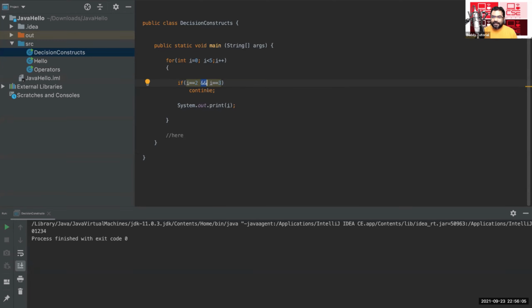We learned operators in last class, right? So that is why we are going in this order. Whatever we have learned in last class is definitely important for this class. And whatever we are learning in this class will be definitely important for next class. So this condition can never be true and this continue will never get executed.